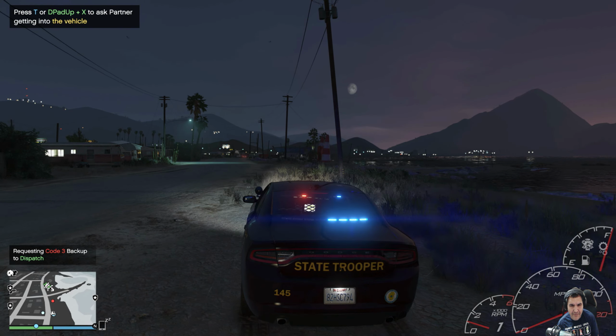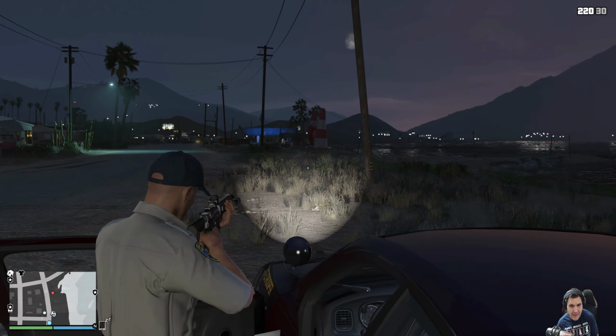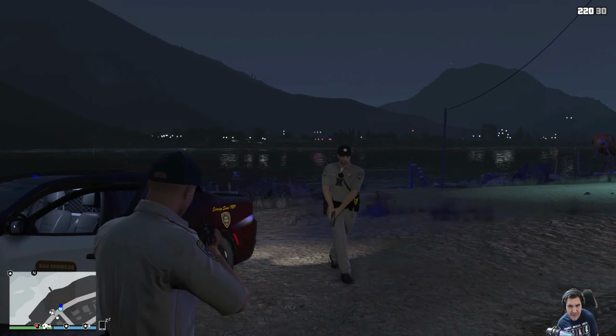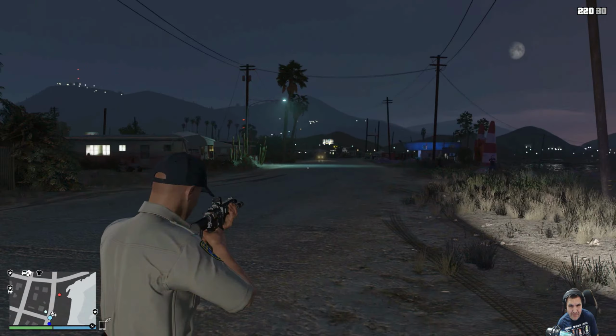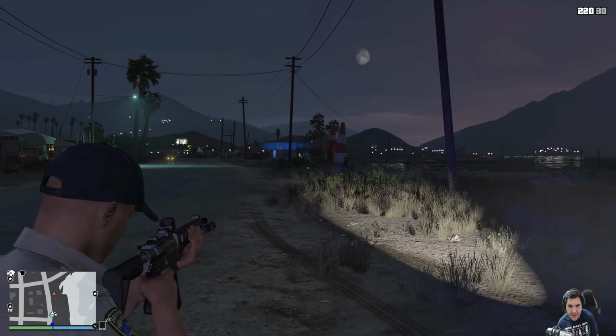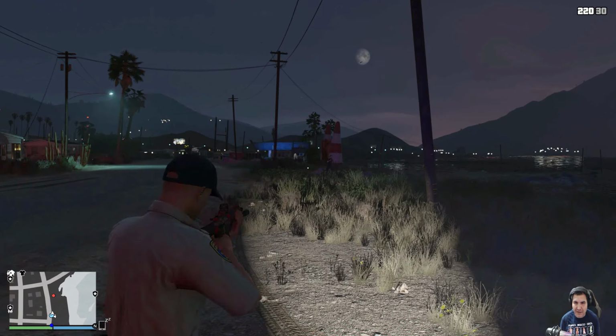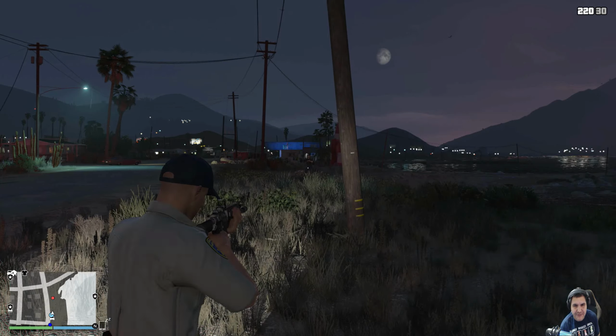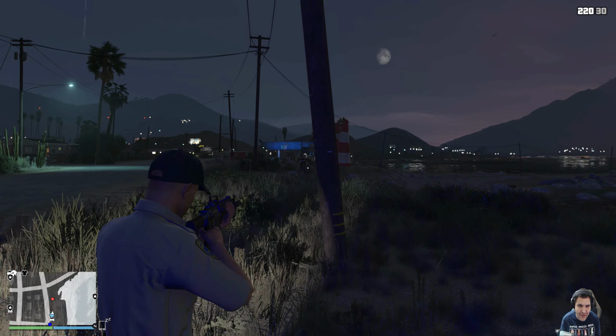He's got a rifle. He hasn't done anything yet. Let me grab my rifle. This guy's got a rifle. How's my backup assistant partner? I did have to take out some other effects I was using, so the gunfire is not quite as good.